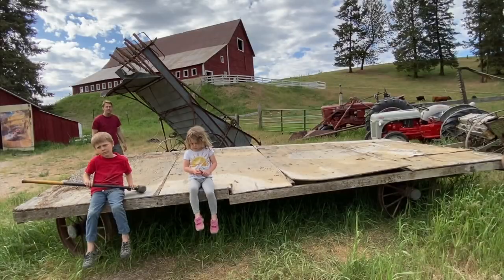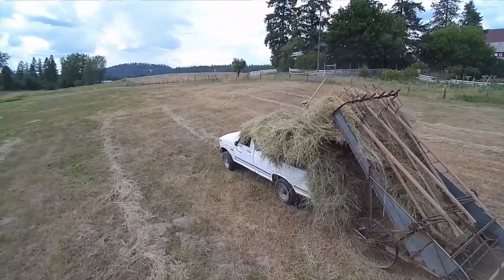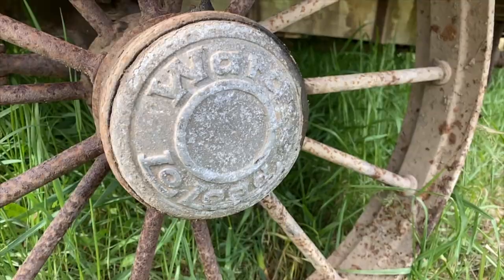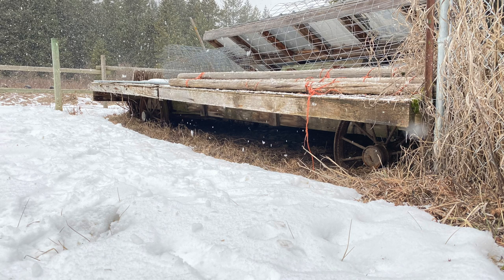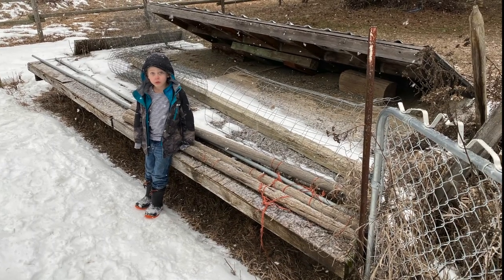Welcome back. Let me introduce you to our newest acquisition, a hay wagon. Now, you've probably seen us in the past using this hay loader into the back of an old Ford pickup truck. But now that we've been able to find this, a Ward's low load from the early 1900s that we found at a town about half an hour away, we are looking forward to a much more period correct and hopefully easy to use way to get hay from the field to the barn.